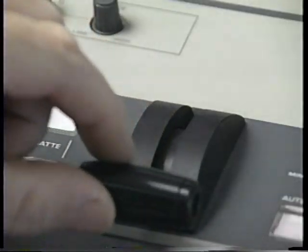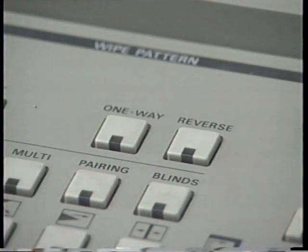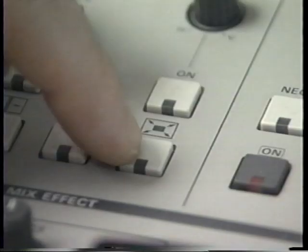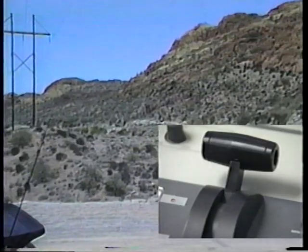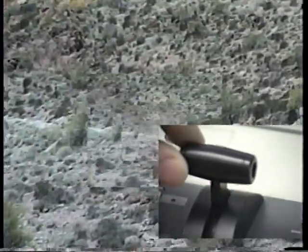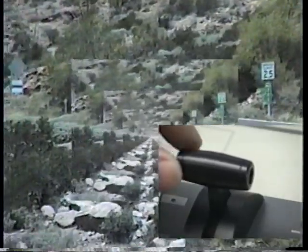Bring the T-bar up to the A bus and turn off both the one-way and reverse buttons in the wipe direction section. Turn on the compression mode and select the square wipe pattern. Begin rolling your source footage and slowly bring the T-bar down towards the B bus until you start getting an infinite picture-in-picture. Engage the wipe positioner and move the effect around on the screen.